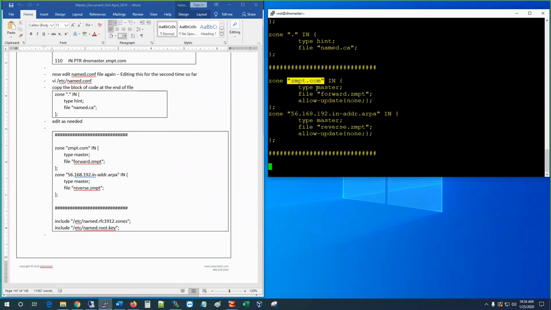gmpt.com and then type, make it master, and then the new line, file name, type forward.gmpt, and allow update. We're going to come back here again, okay? We're not done with this yet. So now just leave it none and none. Okay, alright, good.